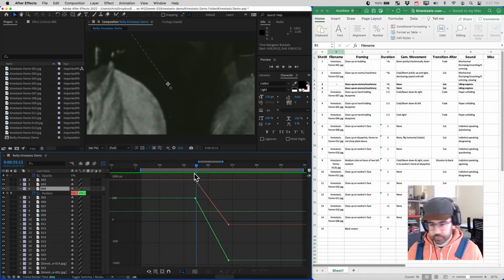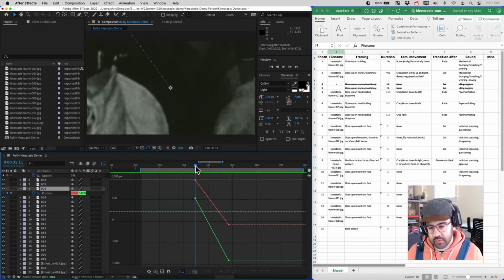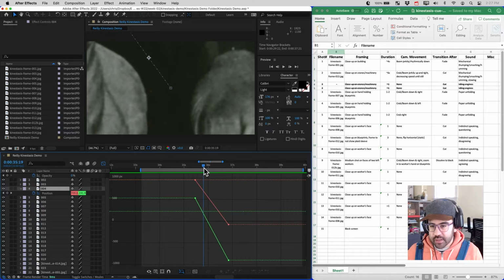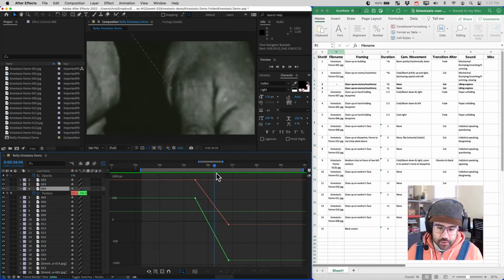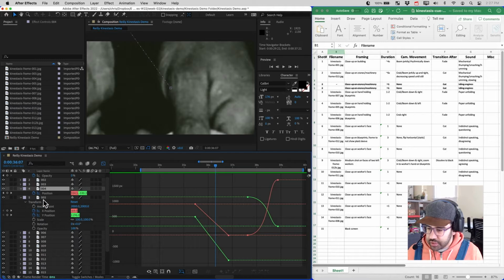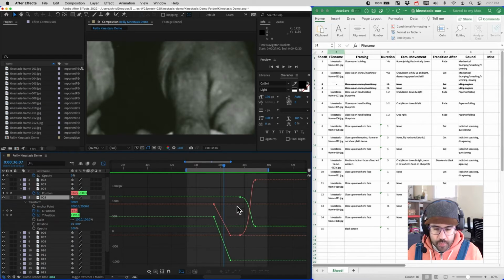Now, there's certainly nothing wrong with a linear transition like this. And what that's going to mean is we'll get a very even motion. Basically, the layer is going to be moving the same amount in the same direction every single frame. Now, if we want to look at a slightly different motion, let's look at the position for the next frame.